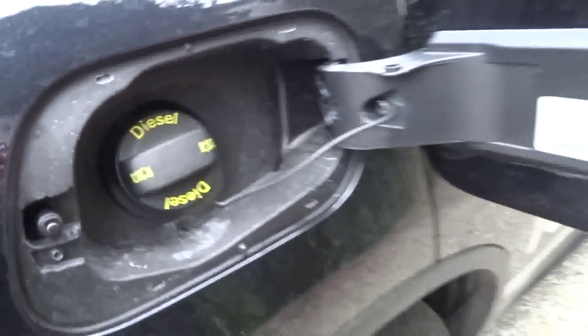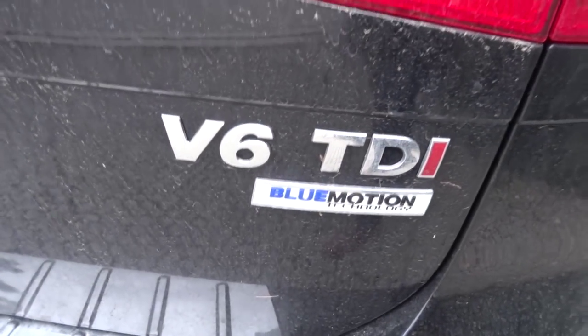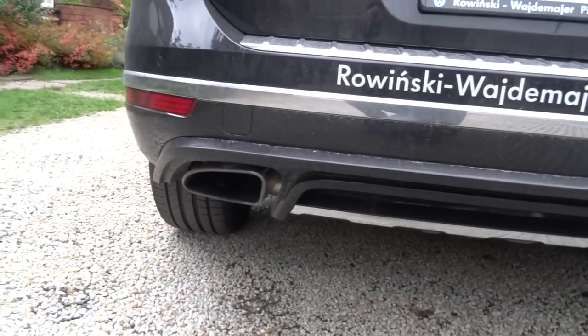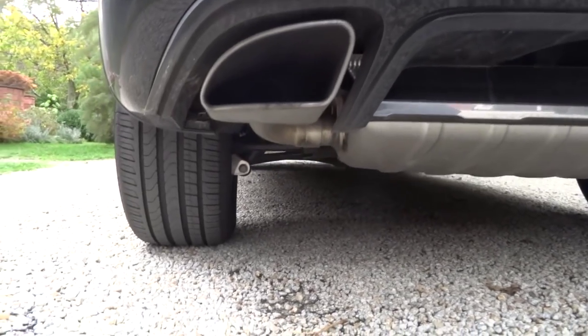And of course diesel, because this is a 3-liter V6 TDI engine producing about 260 horses and 550 newton meters of torque, if I remember the exact numbers.